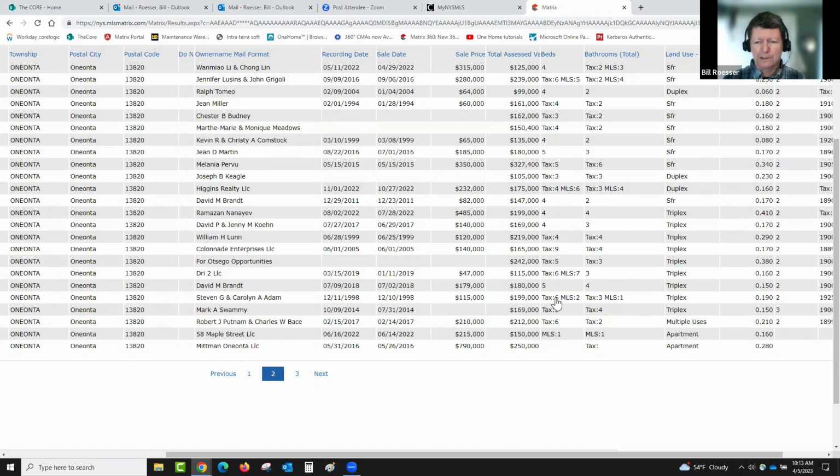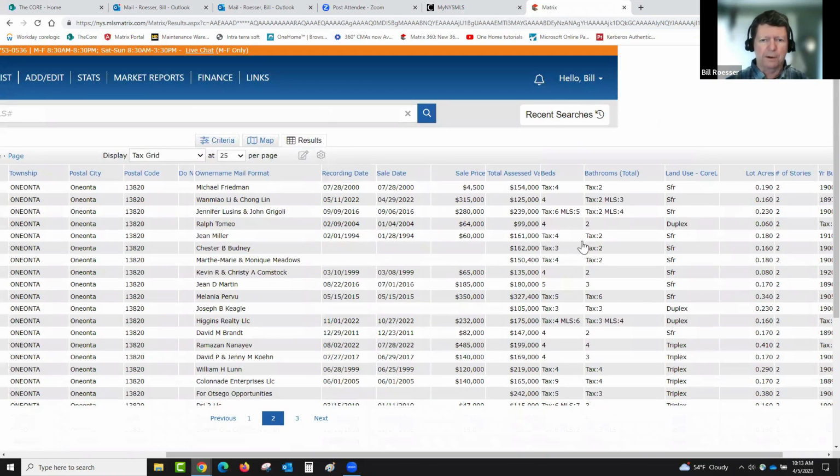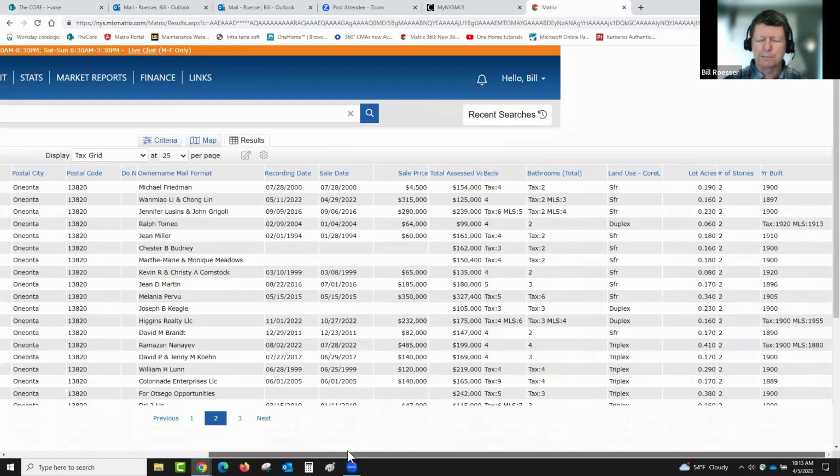You know, I'd have to look into this, see why some of these numbers are so out of whack, so to speak. So this one is showing the number of bedrooms as being 6, and MLS listing shows it's only a 2-bedroom house. All right, so anyways, we'll have to look at that and maybe get a little more detail. But you are pulling up a lot of information that may be of help to you. Number of acres, number of stories, things like that you're built.